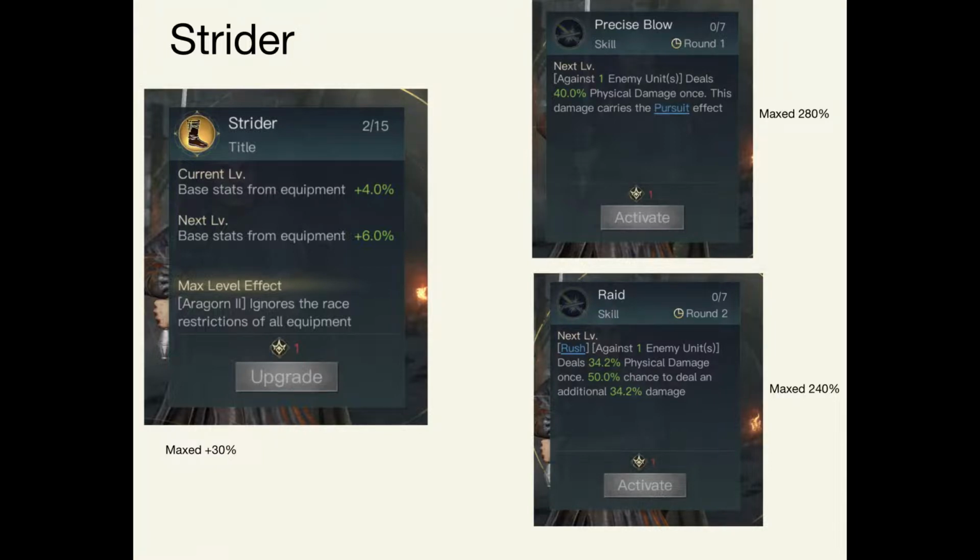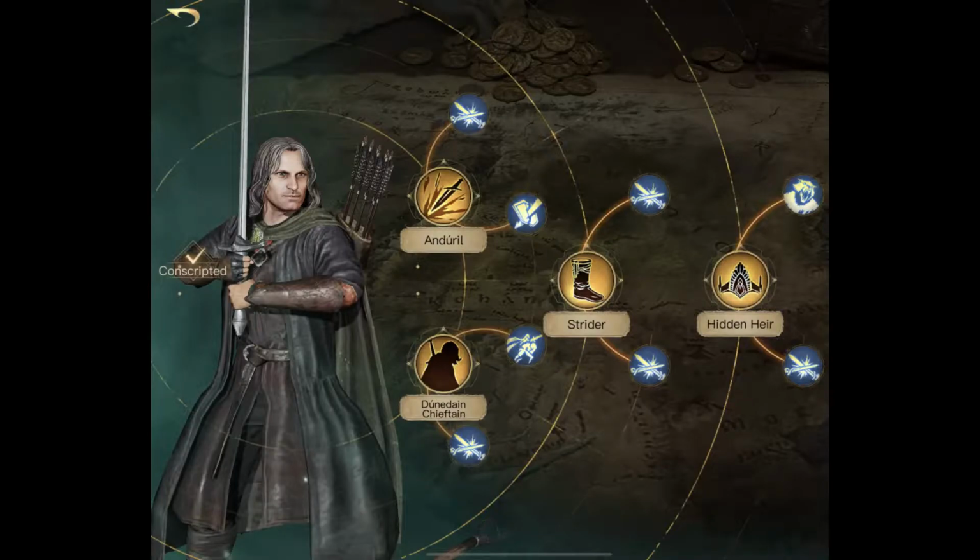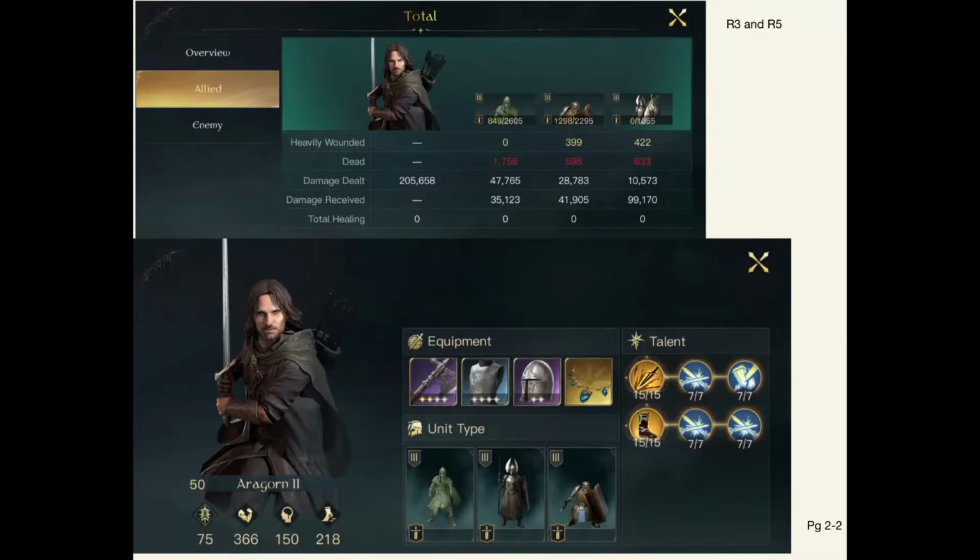You're going to do Raid, which is going to, against one enemy unit, deal 240% damage and have a 50% chance at dealing another 240% damage. We can look back over the skill tree to see what those skills are going to get you here. But when you look at his equipment, you've got the axe, a blue armor, another 2-star purple helmet, and just a gold piece of equipment.